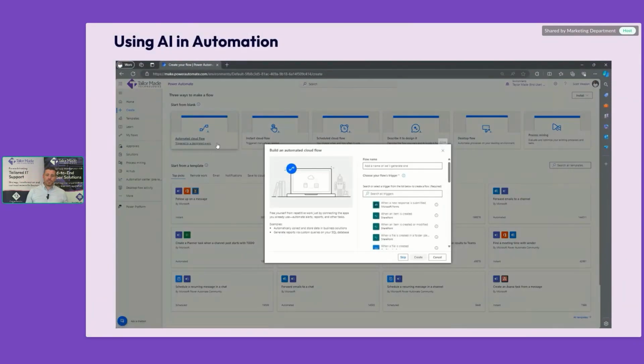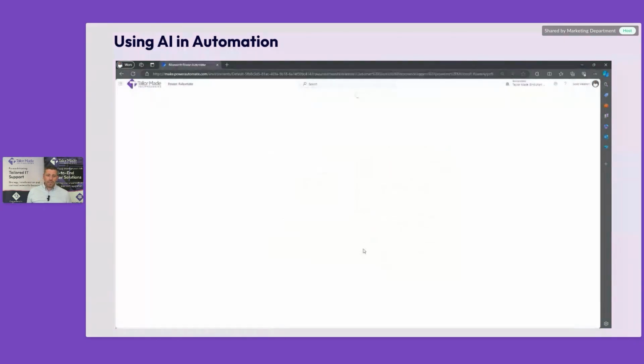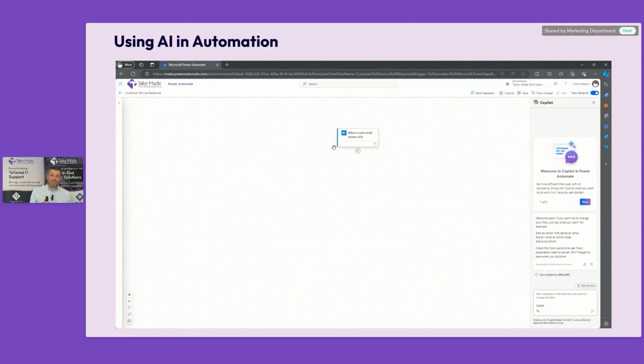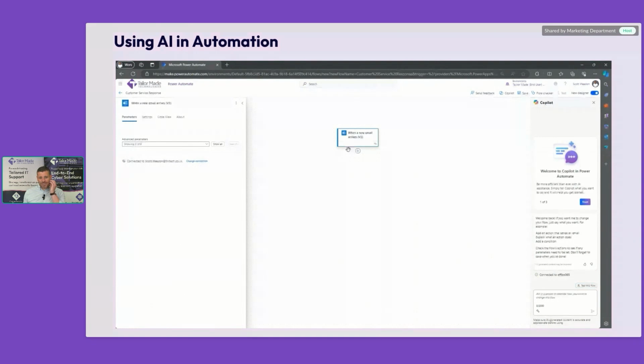But here's a little example of something that we can do. This is actually Power Automate that I'm showing you here. One of the questions I get asked all the time is, I want to save a bit of time by responding to customers' emails. I get an email in, okay, and I want AI to respond to it. Generally, that's the first thing everybody asks me for, right? So I'm going to show you really quickly how you can do that within Power Automate, and it's actually quite simple. I say it's simple. If you need to, slow the video down and feel free to go back and have a look.